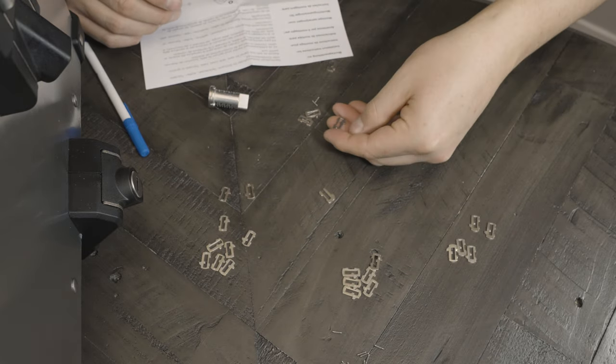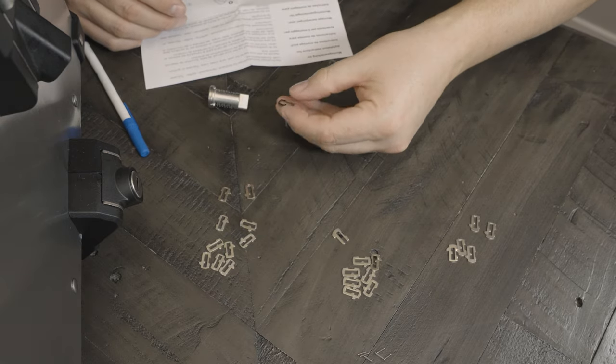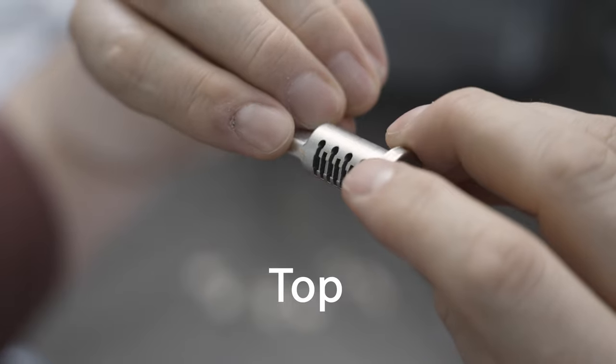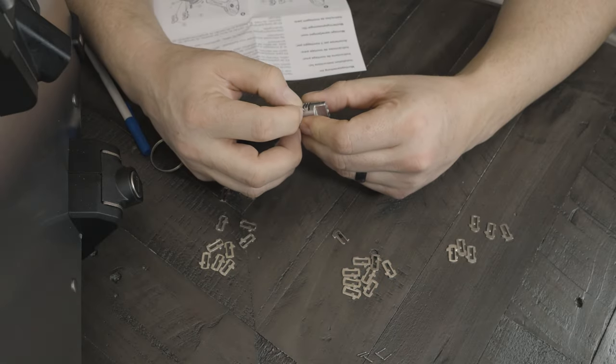Now you are going to orientate the lock tumbler. The top has the slot furthest to the back—this is where the retaining clip will go, but this is the last step. In the second from the last slot, start by placing a spring in the small hole, then insert a number two clip, and then insert your key.